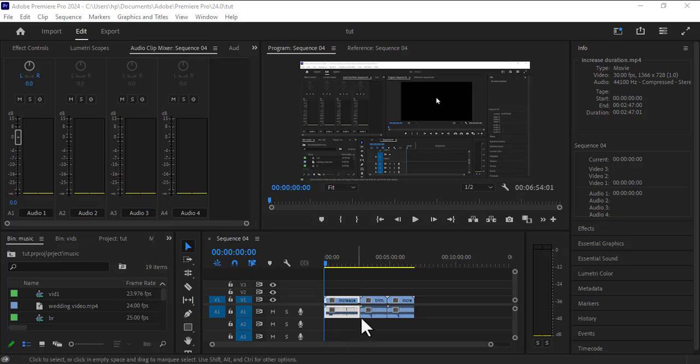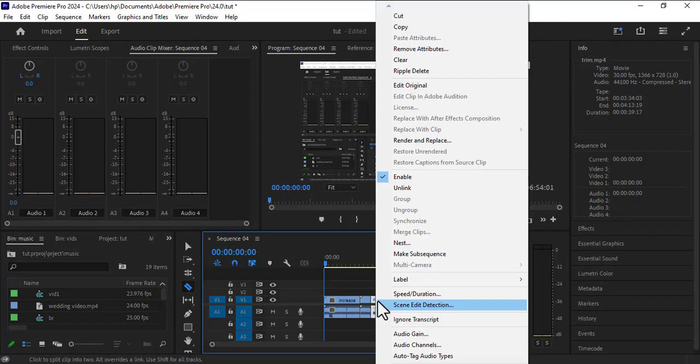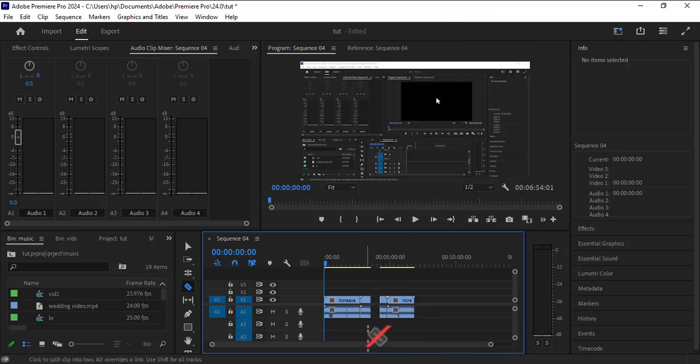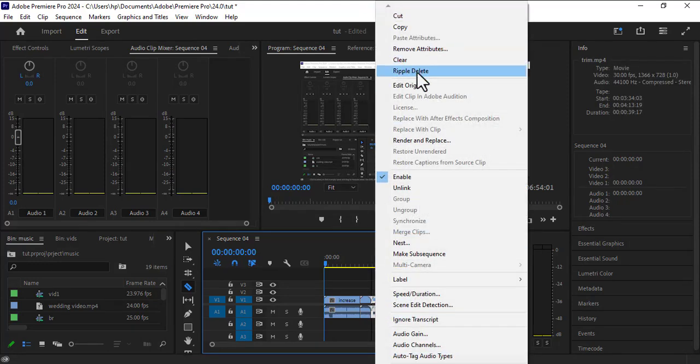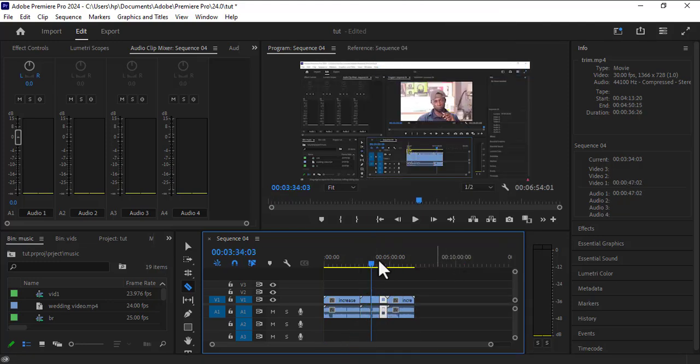Say you use maybe the Razor tool to cut off all of this side, and if you right click on this to clear it, you will see that it's left a gap, right? So if I Ctrl Z and then right click and use the Ripple Delete, you see that it deletes and automatically closes the gap. So what if I do not want to do that?